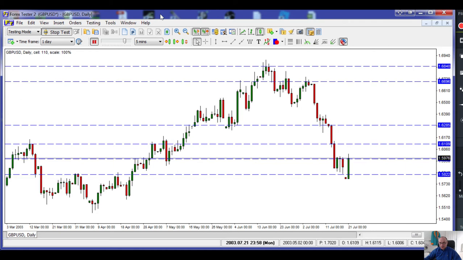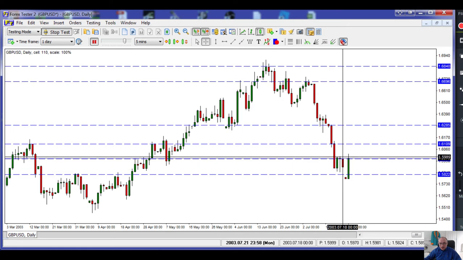Now that looks like a Sunday candle. However, this candle does engulf the previous Friday's candle. Sunday candle is basically a very small candle. The market's only open for 4 or 5 hours before the candle closes, and so ignore that. But we do look at the Friday candle, and indeed it does engulf.